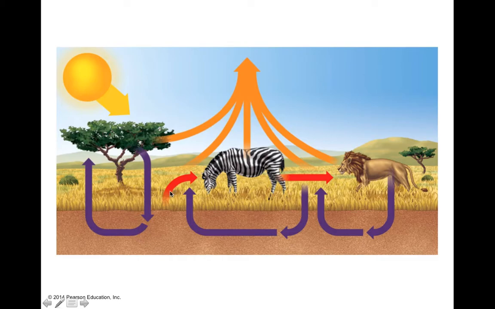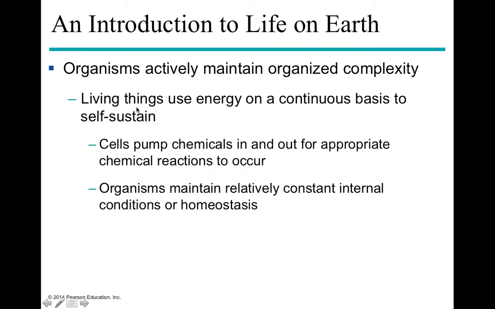And all of these are going to be subjected to detritus, which is shown here in the purple cycle. So this is all organisms that are going to end up decaying, and eventually we're going to be losing energy into the environment, which means that we're going to have a constant source of energy coming in here from the sun. So living things are going to constantly be bringing in energy on a continual basis to sustain themselves.